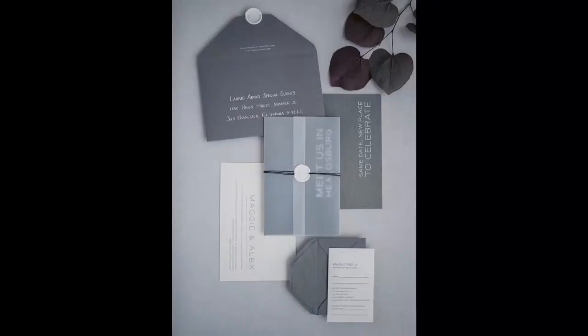Okay, so moving on to a wedding day. Now, this is really important to take note. It's not always about photographing people with this lens. Actually, photographing details and even paper. This next image here is an invitation suite that I photographed with this lens. Now I'm shooting this one at 1.2 as well. It's giving it a really, really soft look.